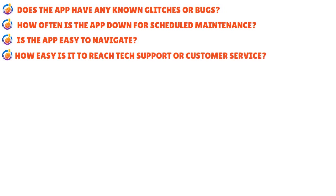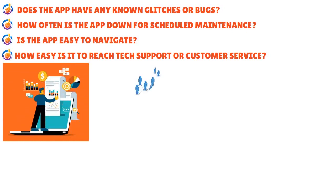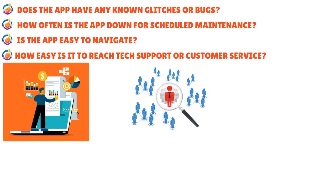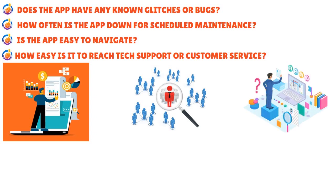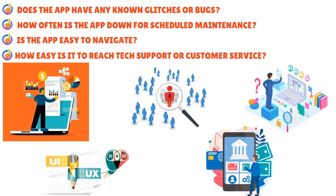So when you are thinking about personal finance apps, think about the target audience of the app also. And another element that you have to pay attention to is the integration. So how does the app integrate with bank accounts, credit card accounts, investment accounts, and other financial accounts? And again, let's talk about ease of use, user experience, UX, UI. Those elements are really important, and they should really dictate how you make your decision in terms of choosing the best personal finance app for you.